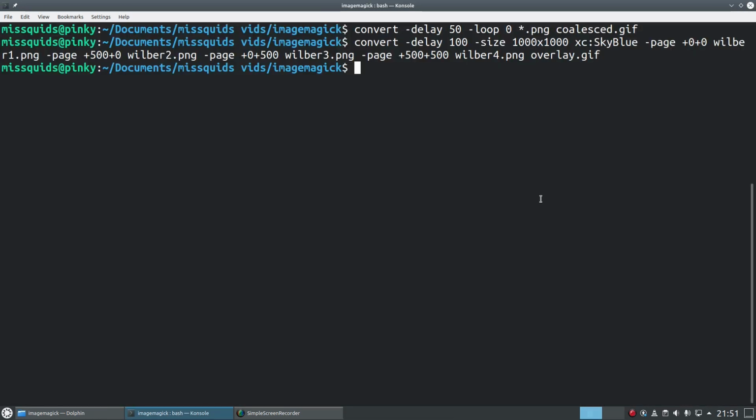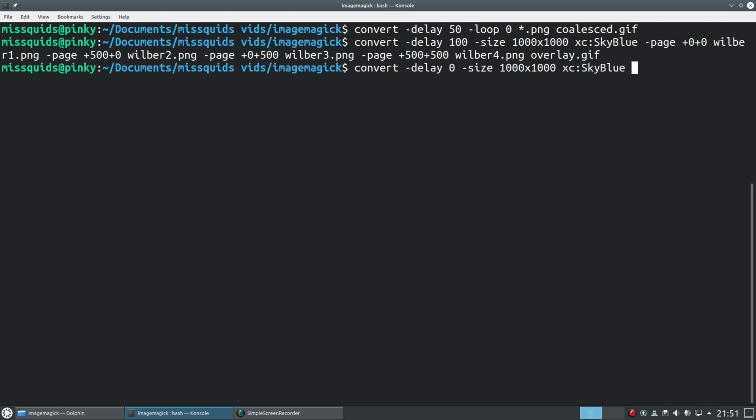So let's have a look at the cleared frame animations. The animation returns to the original state before the next frame comes. We're going to start with the same kind of setup as before. This time let's start with a delay of 0 on the background, and you'll see that this still works. We're going to start off with the size of 1000 by 1000 again, the colour as sky blue.